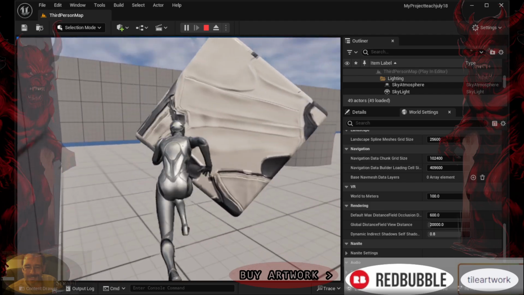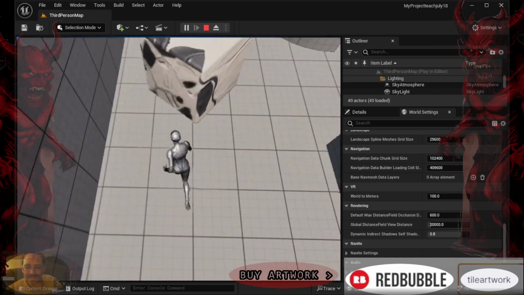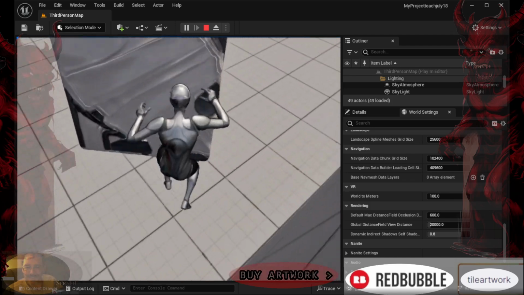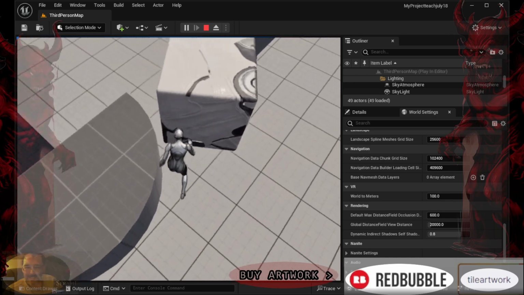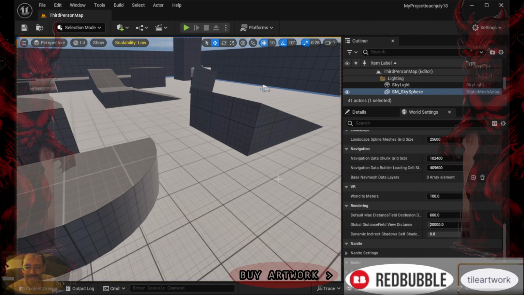4. Side-scroller. Description. Designed for 2D side-scrolling games, similar to classic platformers. Features. A pre-configured character with side-scrolling camera and controls. Basic movement mechanics, walking, running, jumping. A 2D perspective with parallax backgrounds.